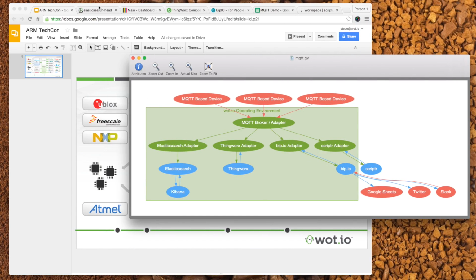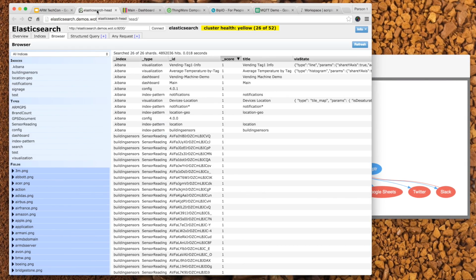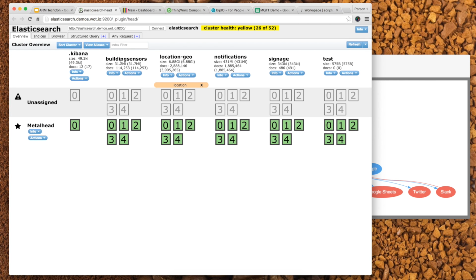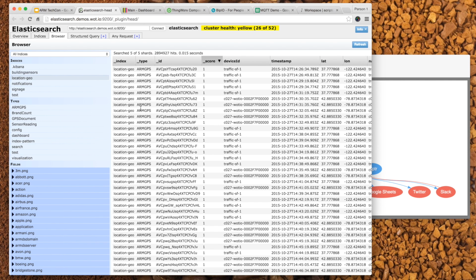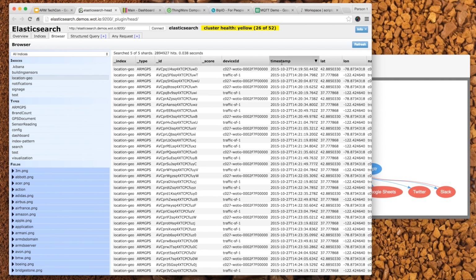We're going to go ahead and take a peek at Elasticsearch just to verify that these messages are in fact coming through. You can see I've got a number of indexes set up here. In this case, they're going into the location geo index. I've got almost 3 million messages that have been indexed already. I'll look at the index and sort by my timestamp.